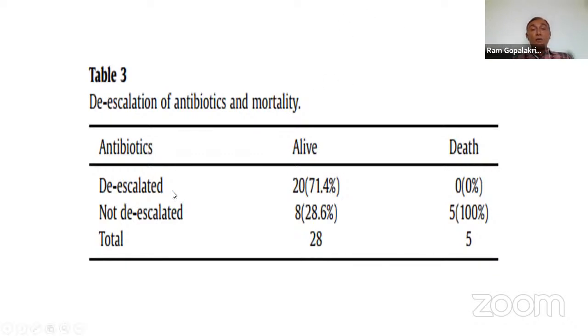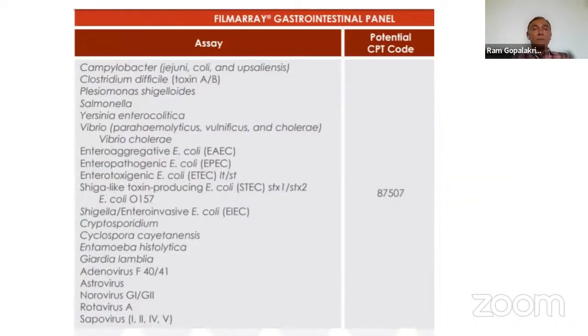You can treat these patients with oseltamivir if you find influenza. And more important, you can de-escalate. You can get rid of the broad spectrum antibiotics, make it narrow spectrum, or completely get rid of the antibiotic altogether. In our study, the patients who had their antibiotics discontinued after a viral pneumonia actually did better. There were fewer deaths in this patient. So very important proof of concept. If your diagnosis is a virus, please don't give an antibiotic.